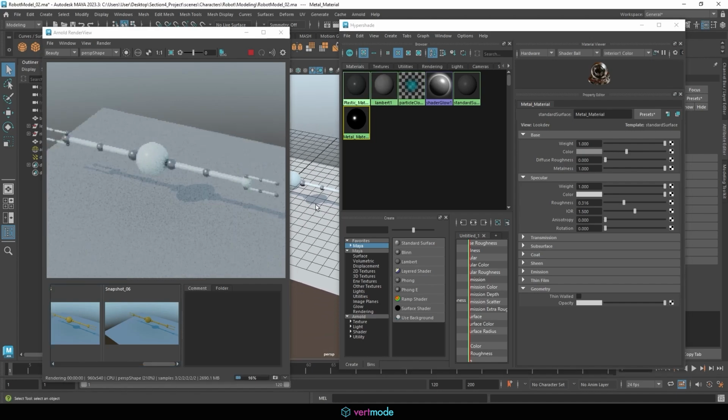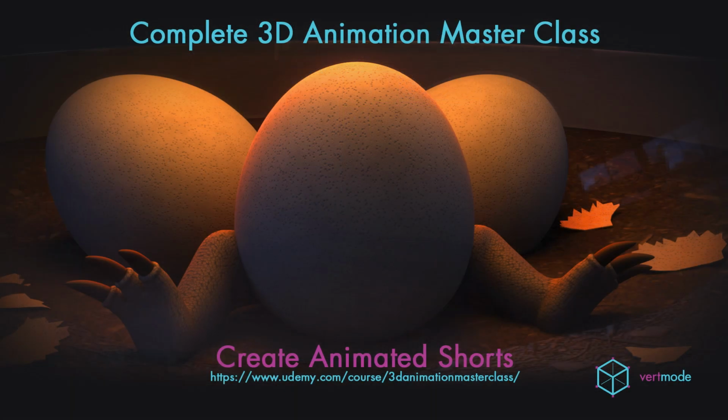We're getting something a little bit different between plastic and metals, making our character have a little bit more life. All right, so hopefully that gives you a good rundown on just the basics of these materials and how they work.